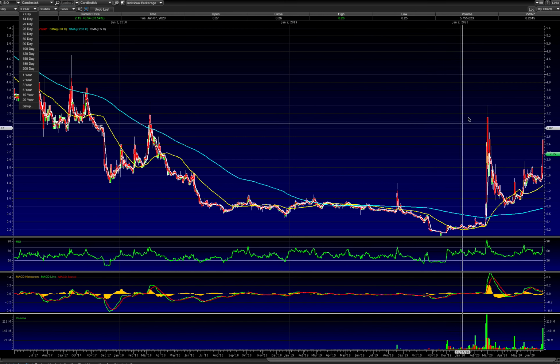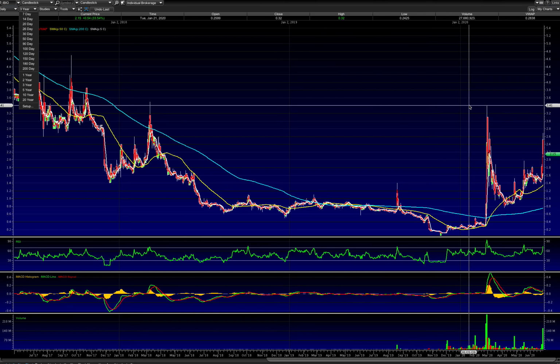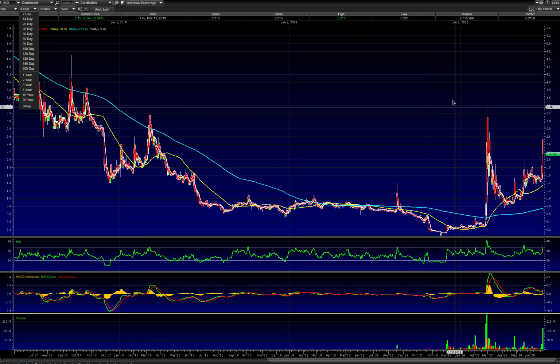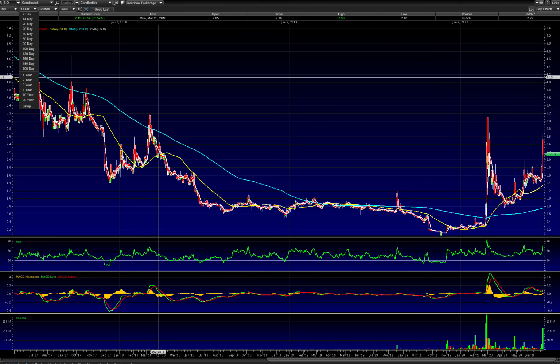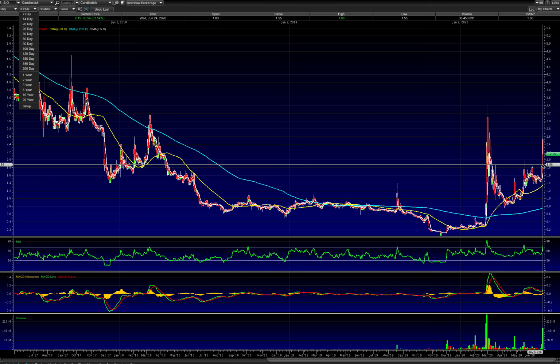So once we break that $3 level, it'll be a little bit at 310 and a little bit to 340. Then past that, this thing is going to be pretty open. But I'm not thinking it's going to necessarily go that far after this quick of a pull up. I'm thinking it might run in pre-market for a little bit, then ultimately die in morning panic, and then test that like $2 level. I'll try to get out on top in the morning and then reload around 2.